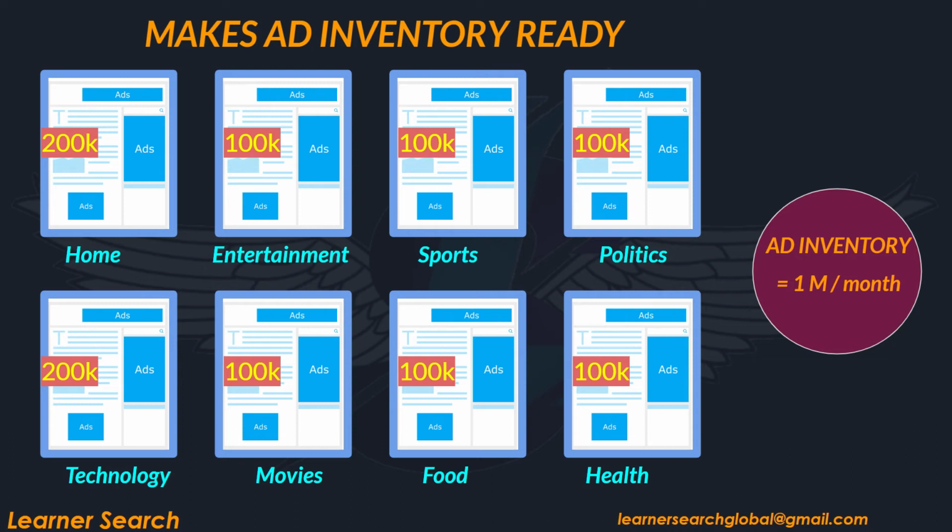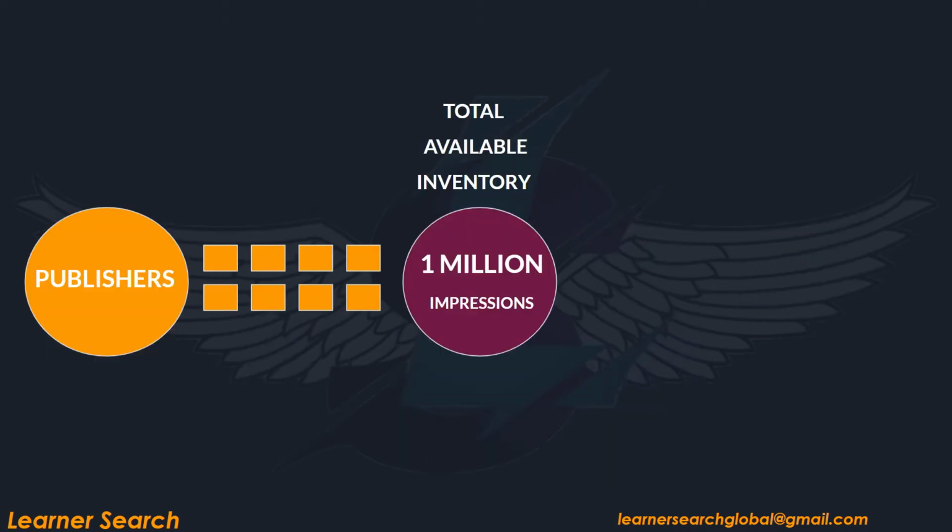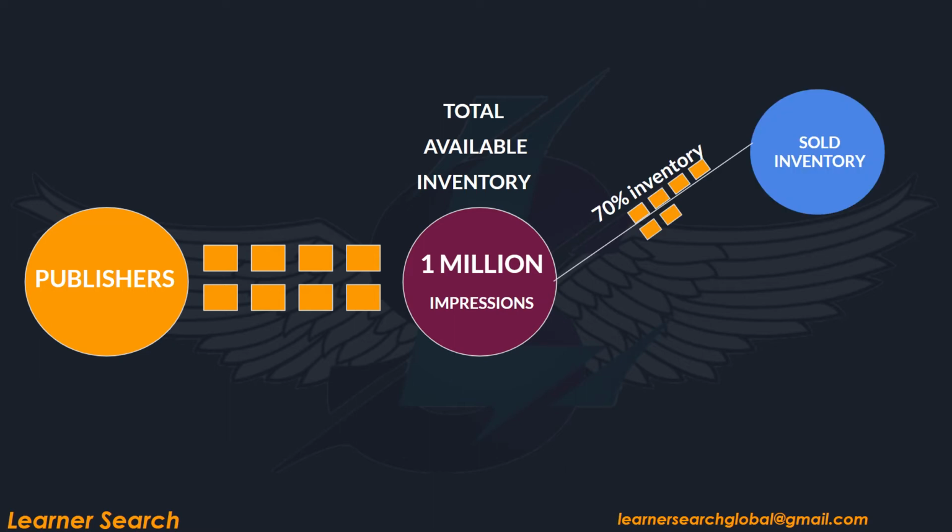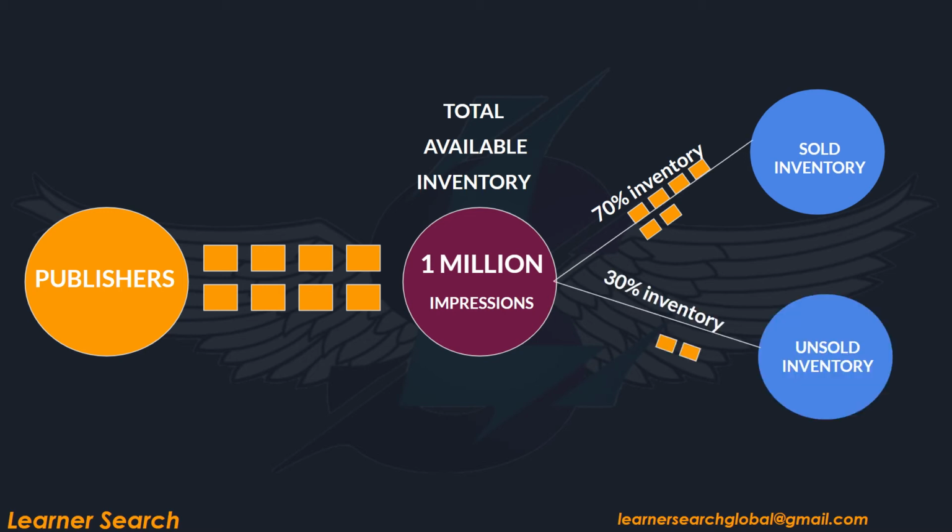Let's assume that with traffic to your website, a total ad inventory of 1 million ad impressions is ready for this month, which means you are in a position to sell 1 million impressions from all your web pages within that website. Out of that 1 million impressions, 70% of high quality inventory is reserved and sold to advertisers in the direct method. This can be done with the help of ad management platforms like Google AdManager, but it also leaves some unsold inventory. In this case, the remaining 30% of ad inventory is not reserved by any advertiser or buyer.